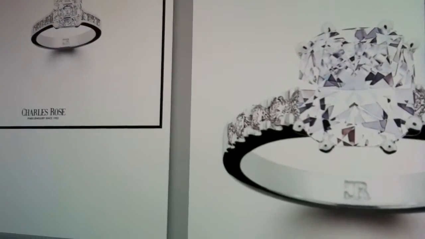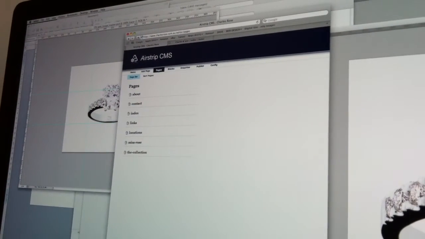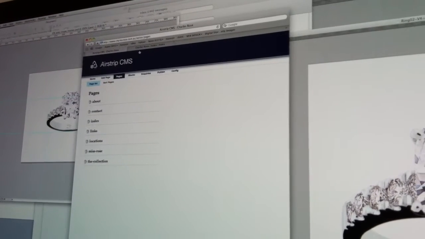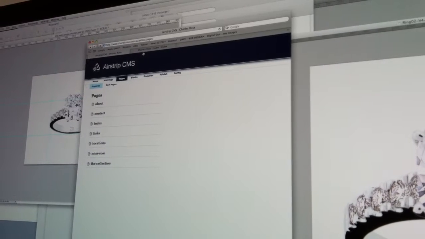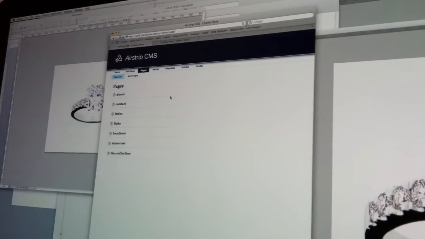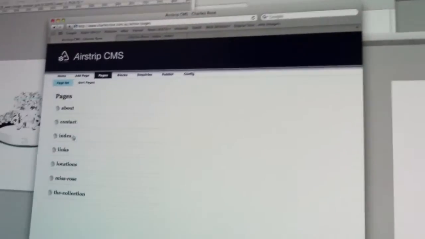That's your regular website, and I'll also simultaneously have the editor open so I can track back between one or the other, just to see it as it updates. So all of this is being run from the browser. Yeah, it's all online. You don't have to open any other software. I see, so you use the browser to access the CMS. Yep. All right. So we're in the Charles Rose editor, and now we want to add a new ring.